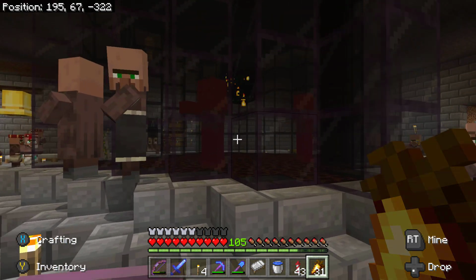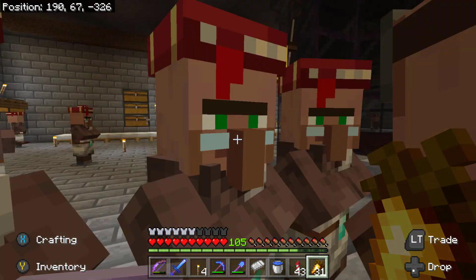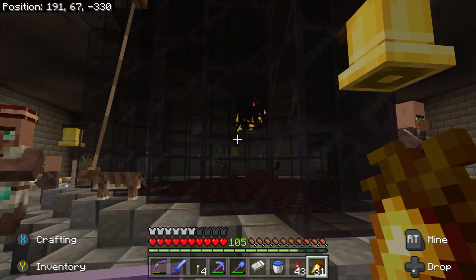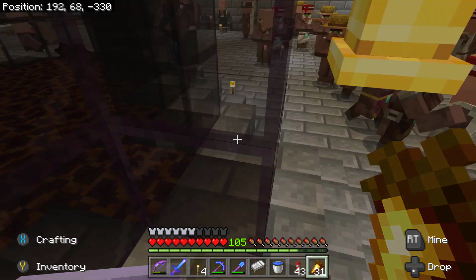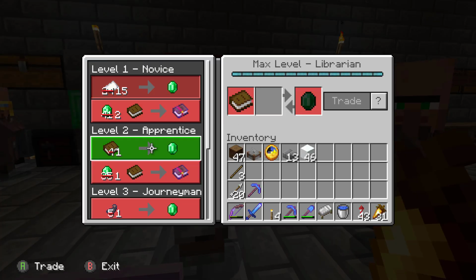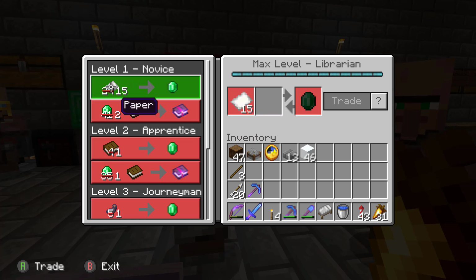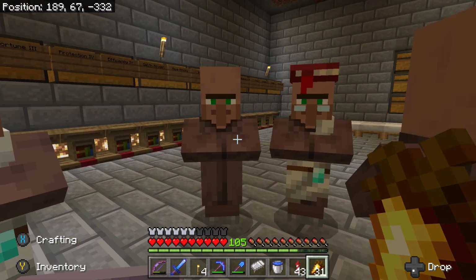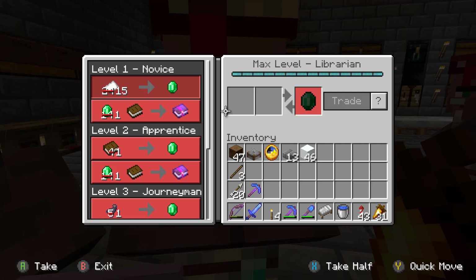In the center here is a zombie spawner, and the reason this setup is where it is because when the villagers spawn, they give all these guys discounts on their trades. So you can see here I can trade 1 book for an emerald. I can trade 15 paper instead of 21. So all these are discounted trades, and that's true for every villager in this trading hall.